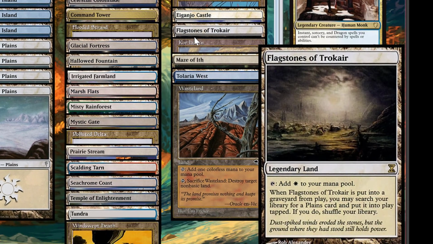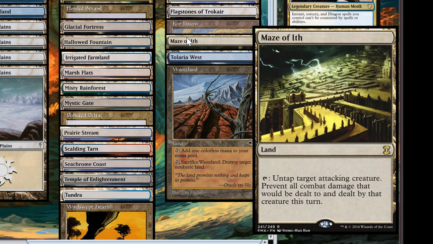And I think Maze of Ith is actually at its best in this deck because if you need to, you can attack with Taigam. If they have a 4/4 blocker or larger, you can just Maze your own creature, Maze your Taigam, and remove it from combat, and then you still get the rebound ability because it attacked itself.